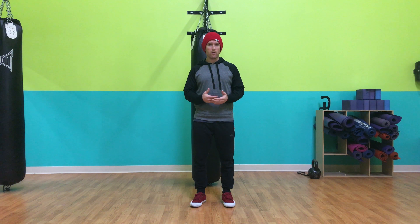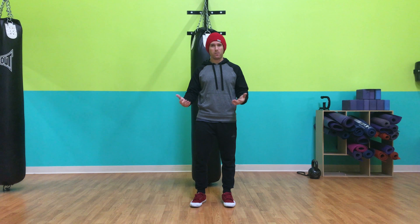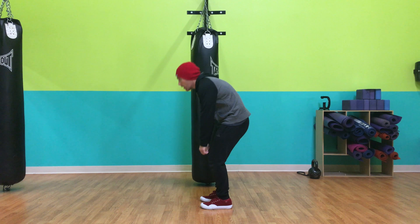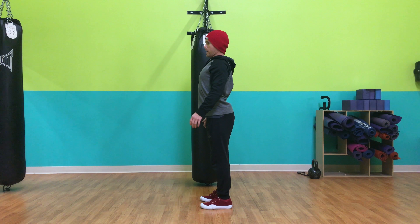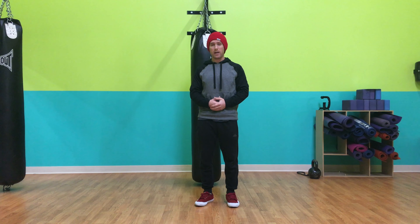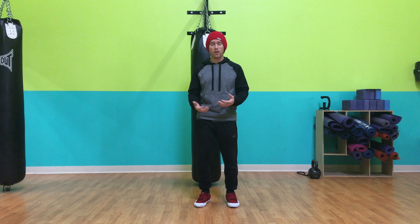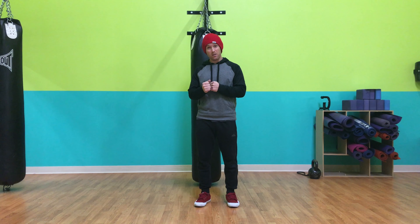Some of the problems that come along with poor hinging are being completely unaware of position when practicing, or poor habits in moving through this function. If I stand sideways and go to lift something with a severe curl, or if I'm very hyper-arched, neither position is really ideal. Some bracing and arching can help fight the stress that tries to curl us forward, but it's not ideal long-term because of disc pressure.